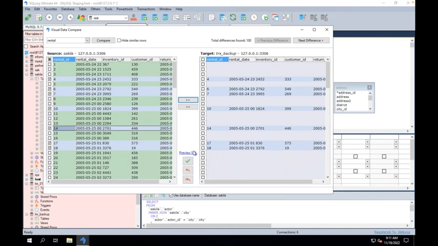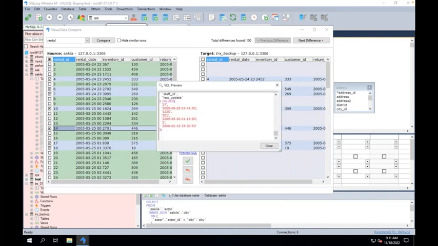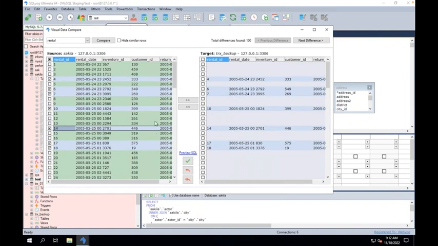So once you have done that, you can click on preview SQL to see the details of the SQL or summary of the queries that will be executed in source and target. If you want, you can copy these queries for later so that you can run it later if you need, or you can provide it to your colleagues or anything. You can do that, or you can just simply select the data that you want to move and move it like this.